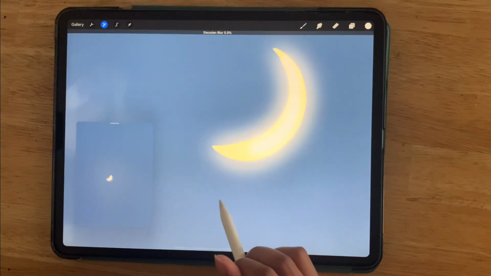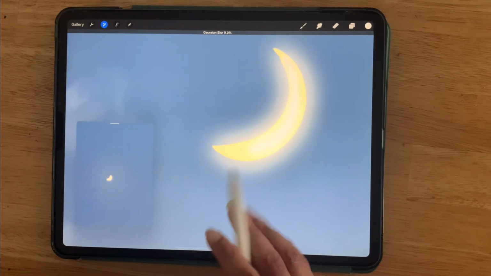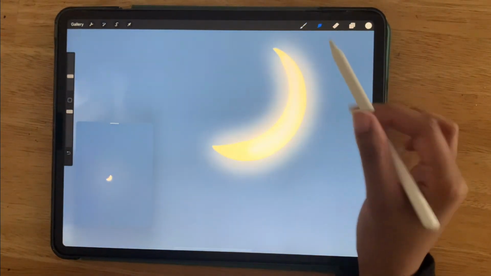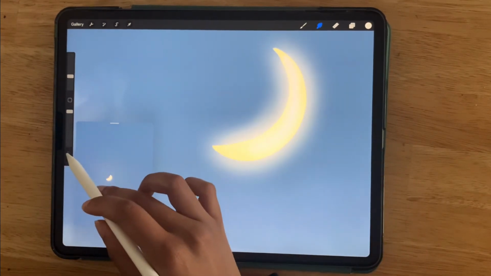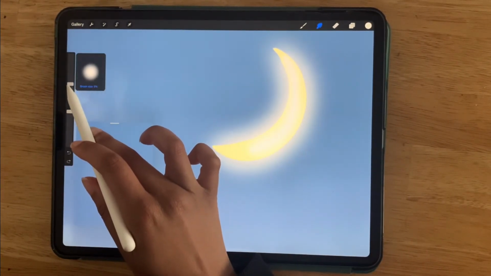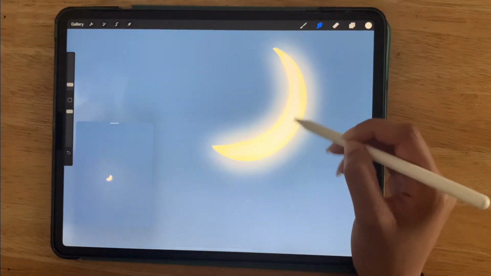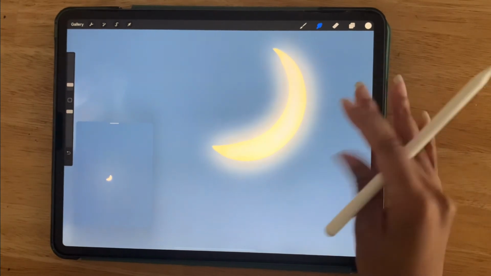And I even blurred it out a little bit. I'm just blending it out, or smudging it out rather.